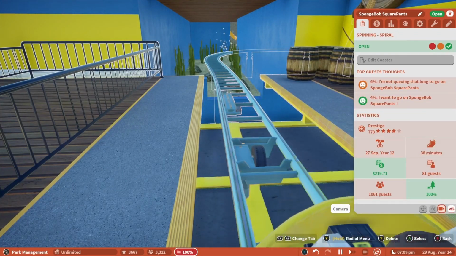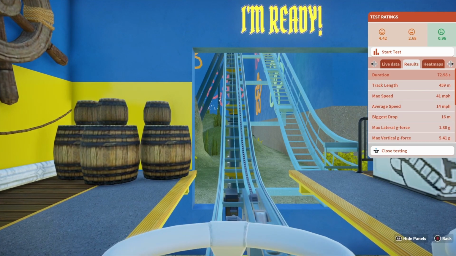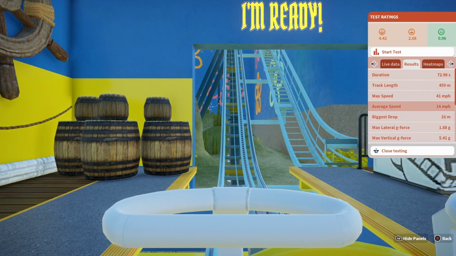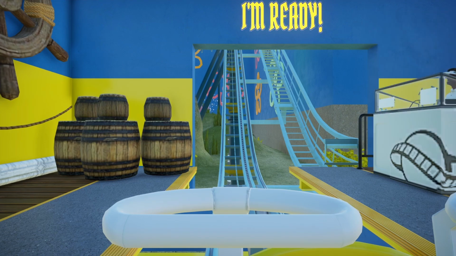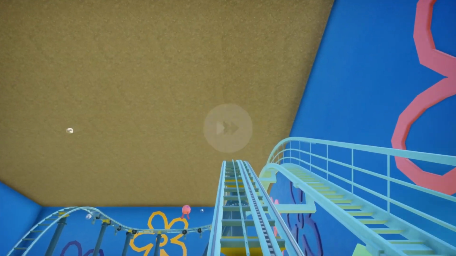So this looks to be a spinning coaster, which it is, a spiral spinning coaster. And the test ratings, we'll take a look at them, but no one ever really cares about the test ratings in Planet Coaster. It's so difficult to get them right. The G-forces do look acceptable to what real life would be wanting. So let's speed up and let's get up this lift hill.